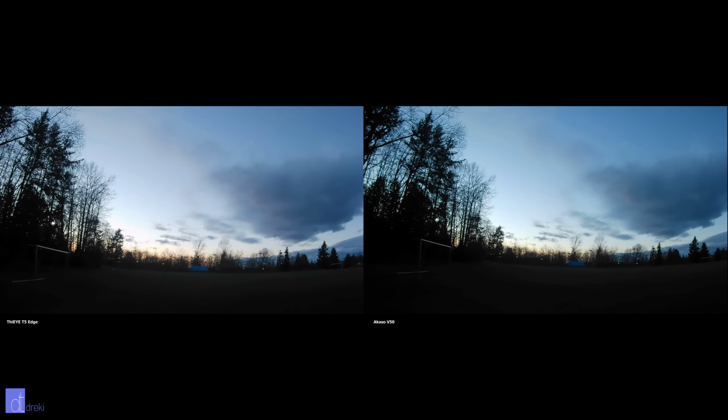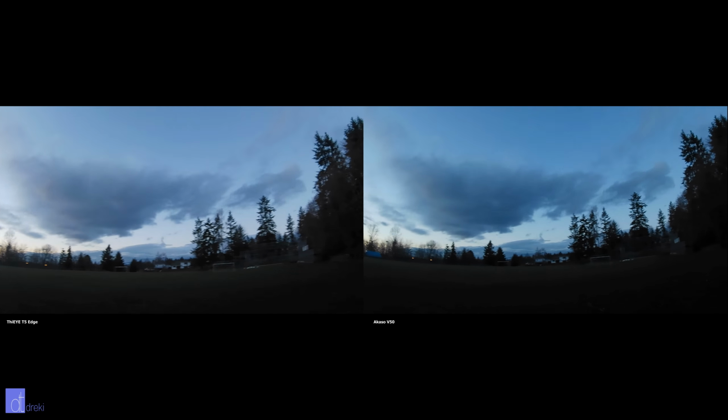Night and low light, again, is the same between these two cameras, assuming that your settings are the same. Both cameras actually surprised me in low light, and with the auto low light mode enabled, it's actually quite usable. They render vivid colors and a decent amount of detail, although it's worth noting that there is quite a lot of noise reduction and smudging in the darkest of situations. It seems to be brighter than other cameras in its price range.